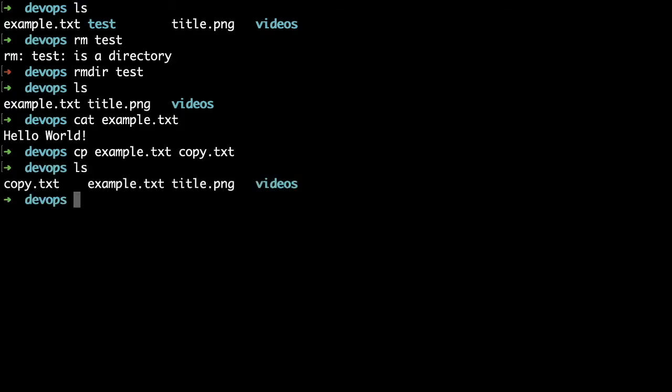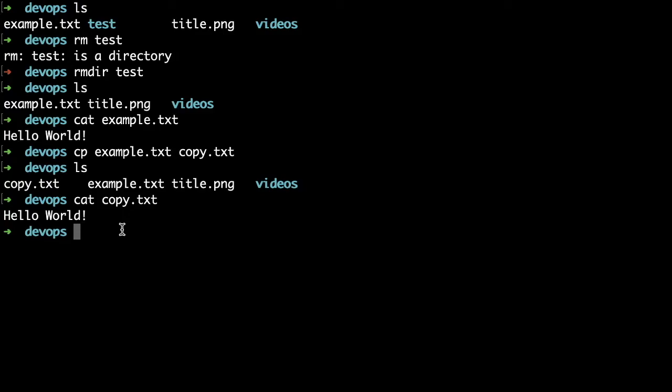Now if I run ls, you'll see on top of my previous files, I also have this new file called copy.txt. Now if I read that file using the cat command, read copy.txt, you can see it's the exact same as example.txt up here. So it's literally the same as doing Command C or Control C and Command V, Control V, copy and paste. It's exactly the same as copying a file.